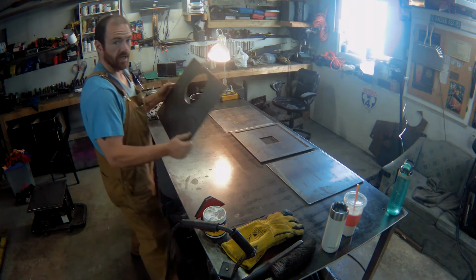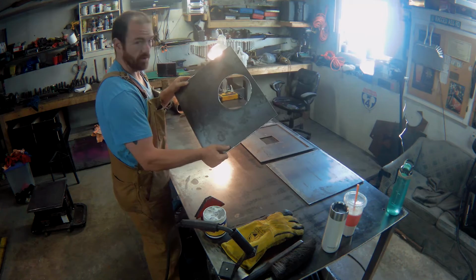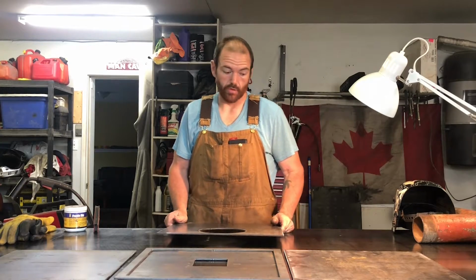There's two features cut in the metal. That's going to be the exhaust for the smoke into the barrel, and the other cut feature is going to be the inlet or the draft into the stove.